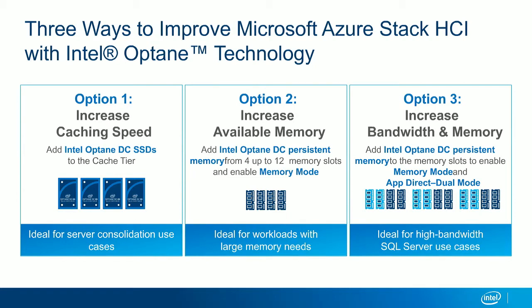And option number 2, something about VDI, is an evolution from option number one. Because with HCI, once you discover a bottleneck and address it, you actually move on to the next bottleneck. So in the same scenario where you add Optane to your SATA SSDs, now you don't have a storage bottleneck, but now you have a memory bottleneck. If you get fewer cluster nodes but you want the same amount of VMs, now you need more memory per node in order to support that VM count, because you will not be oversubscribing your memory. So you could use Optane DC persistent memory in memory mode, which will give you a cluster node with a higher memory capacity. Therefore, you can host more VMs per node without changing your storage footprint.